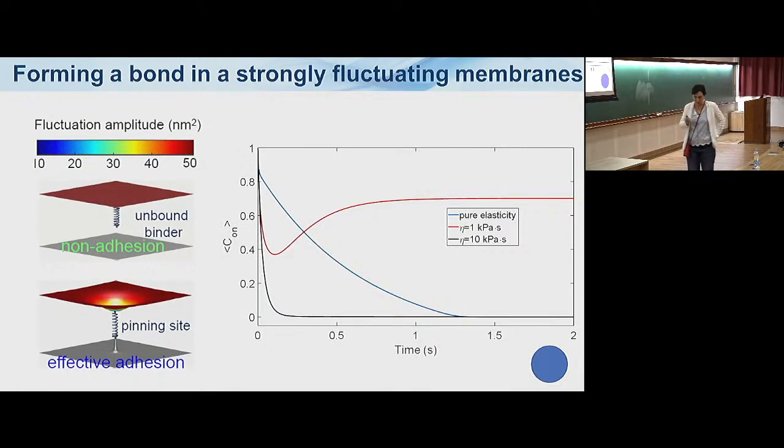And what I want you to remember is that, yes, you can integrate the receptor degrees of freedom, you get Dembo's rates. You integrate the membrane degrees of freedom, you get coarse-grained rates, which no longer depend on the exact position of the membrane, but they depend on the local fluctuation amplitude of the membrane, and they depend on the mean position of the membrane locally. All right? This is what I want you to remember.